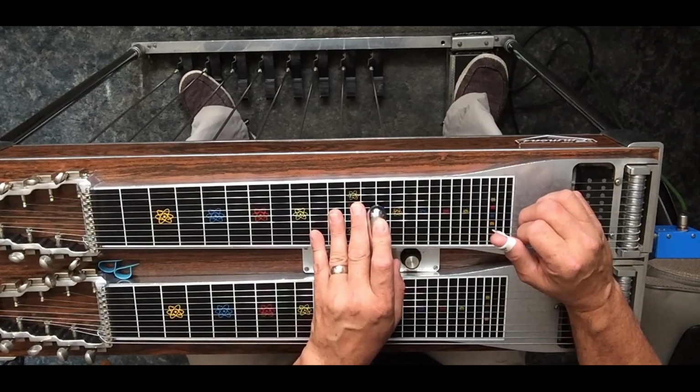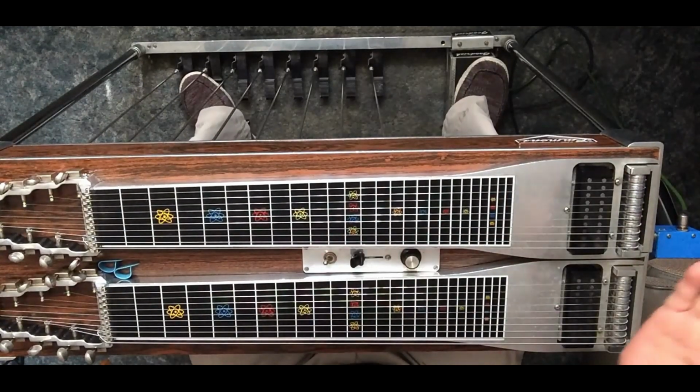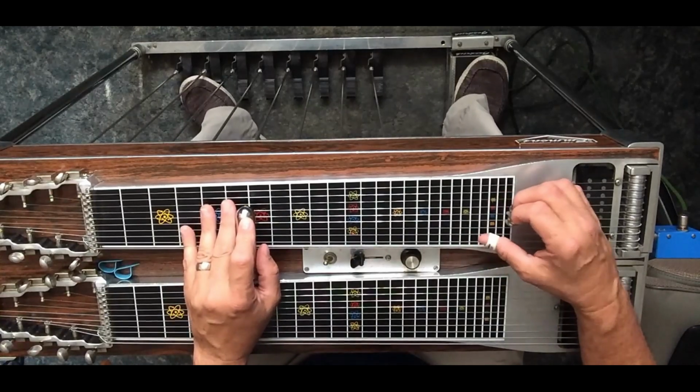Just don't put new patches on old garments. So that just leads us right into the very first line of the chorus. That's all we've done so far, is just led into that first line.